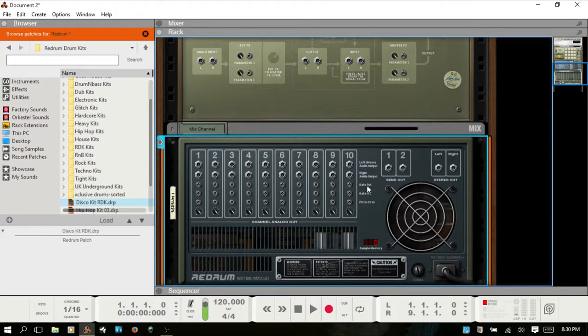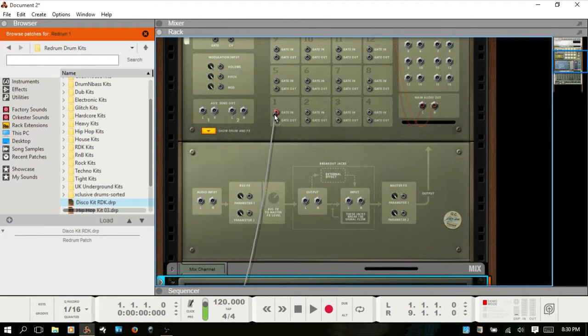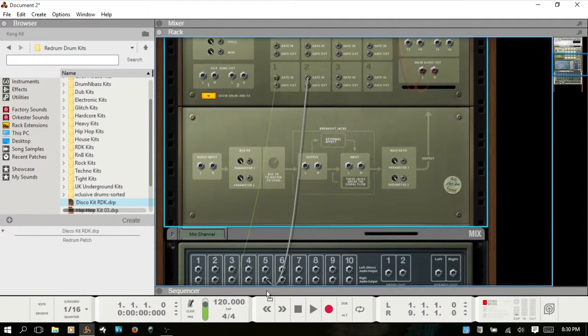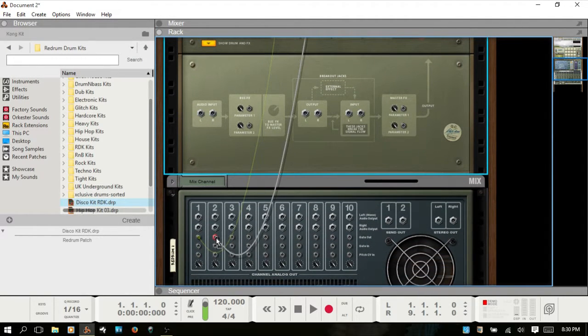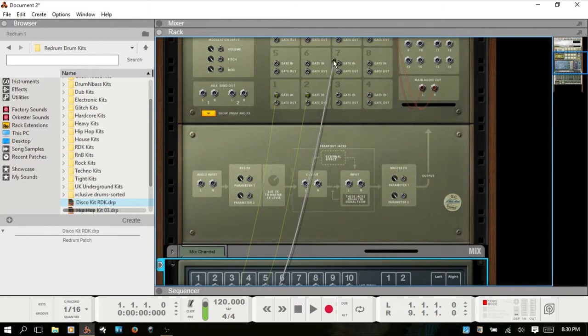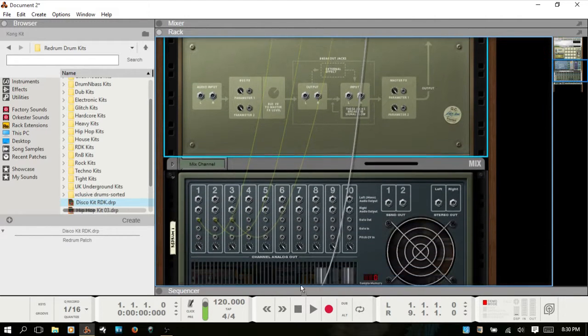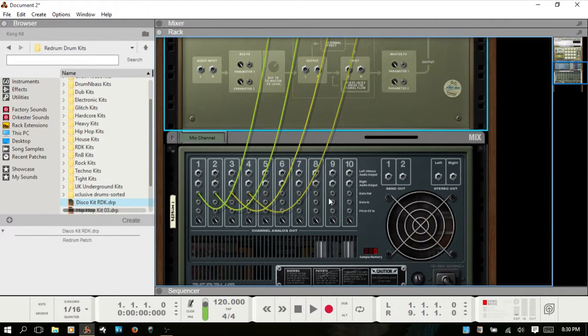So the Redrum also has a gate in and out as well, but what we want is the gate out, and let's just take the gate out for channel 1 here and put that on pad 1. And you've got gate in from 2, we'll put that on gate out of 2, 3 to gate in, and so on.